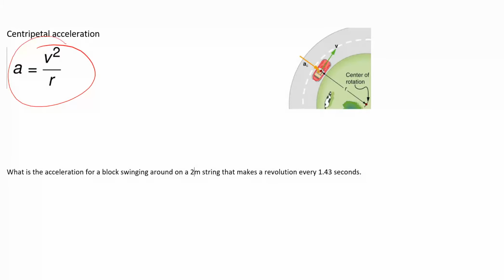So first, let's look at our first problem here. Here I have a car with a forward velocity that is tangent to the direction that I'm traveling in as I'm traveling in a circular motion. So here my center of rotation R, we're going to say that my radius is equal to 20 meters. And then my velocity is just equal to 5 meters per second. So based upon my equation, 5 meters per second squared divided by 20 meters. So 5 squared is 25 divided by 20 gives me an acceleration of 1.25.